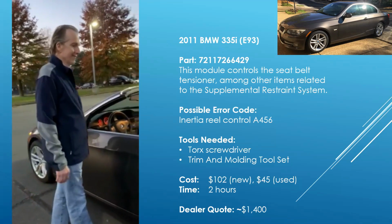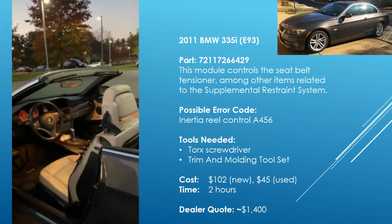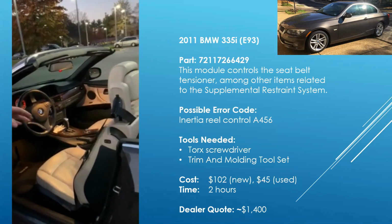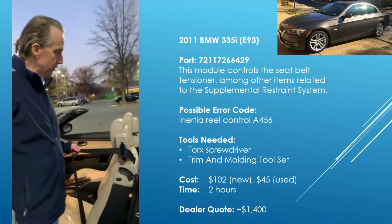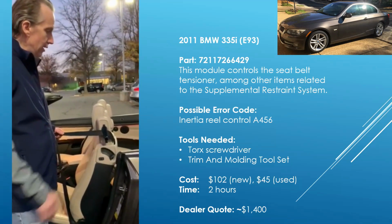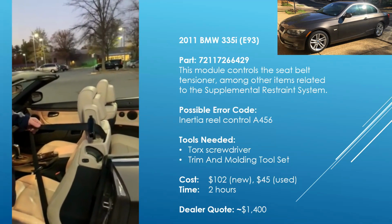Hello, what's your project today? Today, our project is to replace the Supplemental Restraint module, the SRS module, that controls the seatbelts. What happens is, it's a bad module, and as you pull the seatbelt out, it locks.